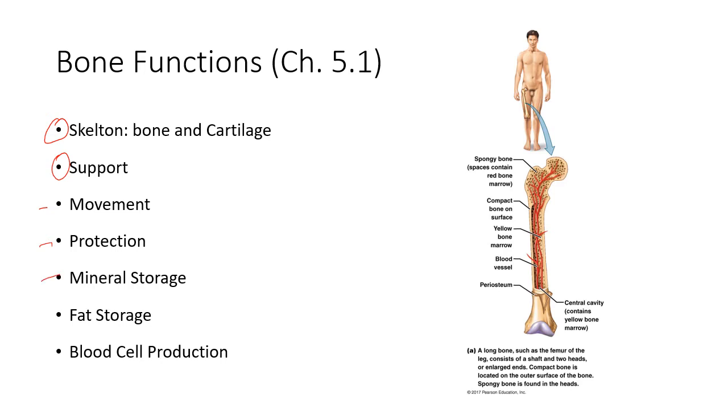The bones of our skeleton are also really key for storing minerals, specifically calcium and phosphate. Both of these are really critical for proper nerve function and muscle function. Our bones also store fat. We have yellow bone marrow, which is our fat, and the bones are one of the main sites where our blood cells are produced. So both our red and our white blood cells are produced from the bone and then secreted into our blood vessels. So a huge variety of functions. We really rely on our skeleton to do a lot of key functions in our body.